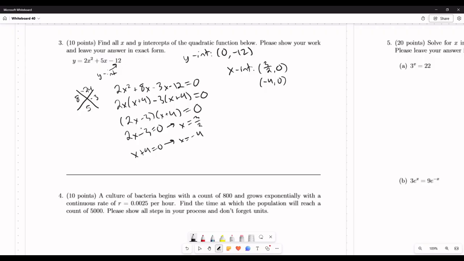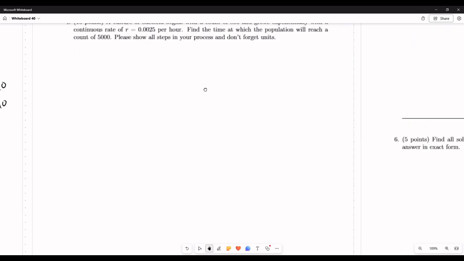So we did that. And again, why did I do all this factoring? Because I was solving where this equation equals 0. And when you want to solve where something equals 0, factoring and setting each factor equal to 0 is a good approach. Okay. One more problem on these first two pages.